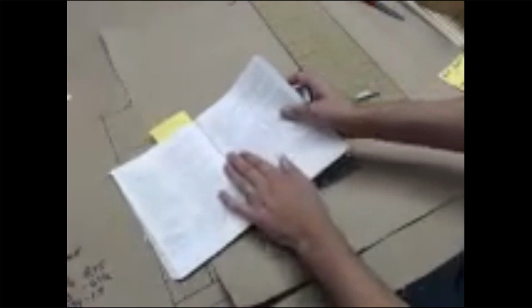Now we're going to do some calculations to figure out our bust dart and our waist dart. And they give you this great chart. So we're going to note what our bust dart is going to be. And we're going to use the chart. So our bust is 35. So a 35-inch bust gets a 1-inch bust dart. So you're going to make a note that your bust dart is an inch. Then we're going to subtract our waist from our bust to figure out our waist dart, and 9 inches is the difference, so our waist dart is also going to be an inch.